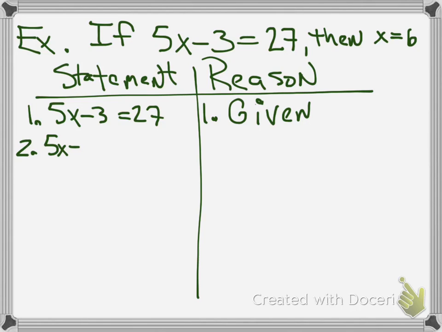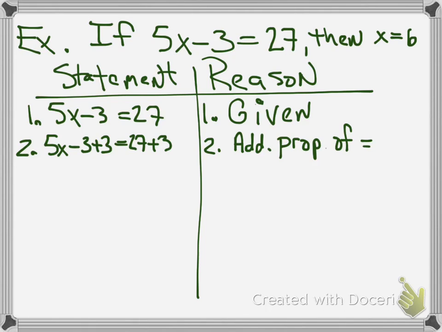And I'm going to show you every single little step. Keep in mind that I've already talked to you about how you can maybe shorten that up a little bit. So we write the plus 3, and that we did by the addition property, the addition property of equality. So what does that give you when you add 3 to both sides? It gets rid of the minus 3 and just leaves you with 5x, and 27 plus 3 is 30. That is the substitution property that allows me to do that.